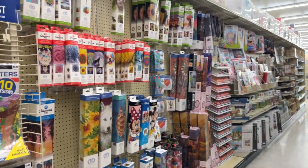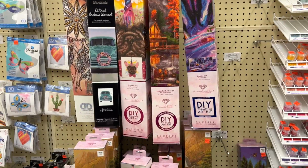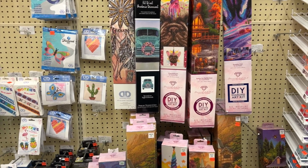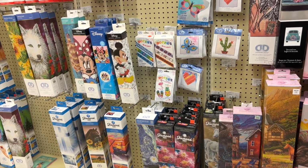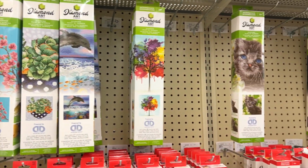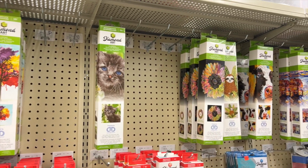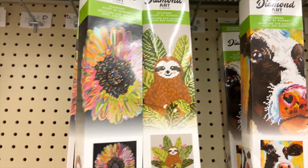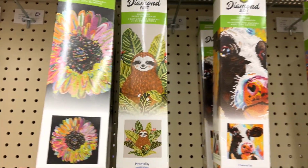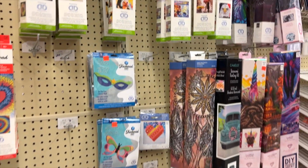This one is always catching my eye. Diamond painting is something that I am intrigued by, and I have still never done it. Despite being gifted a diamond painting set, I still haven't made myself do it, and I keep wanting to try it. There's so many cool designs that you can do that are pre-done in these little bundles, and then they have all of the colors, all of the sparkles, like everything that should speak to me as a creative person and as the type of creative person I am.